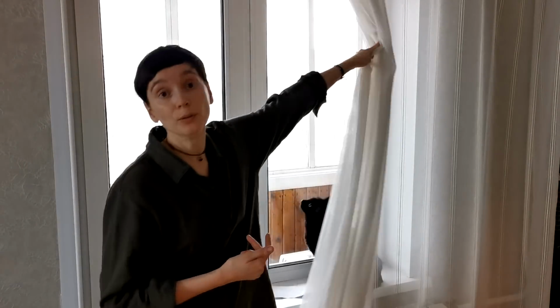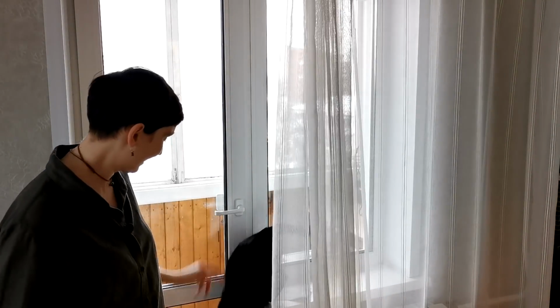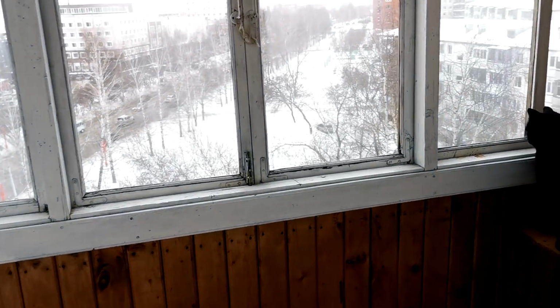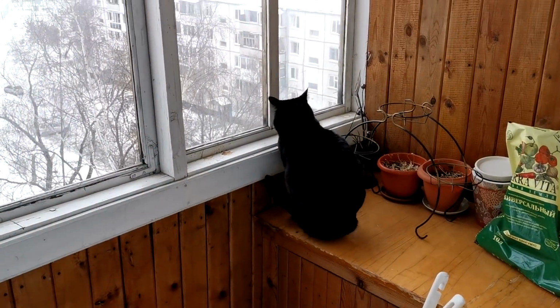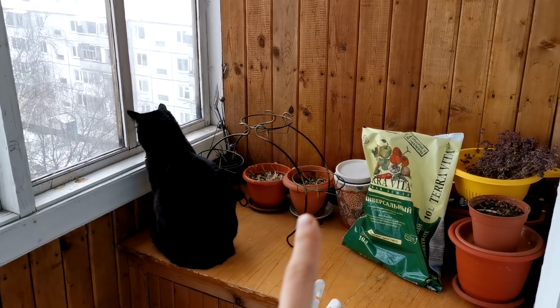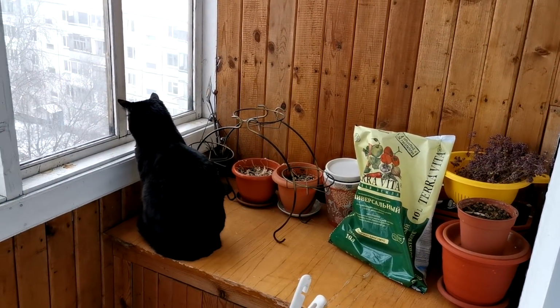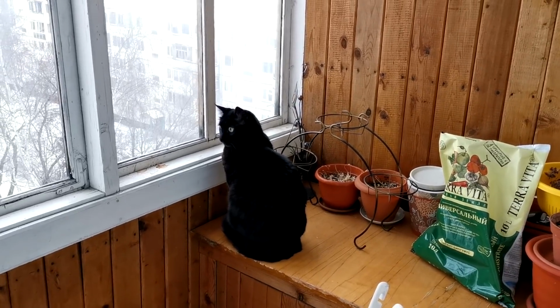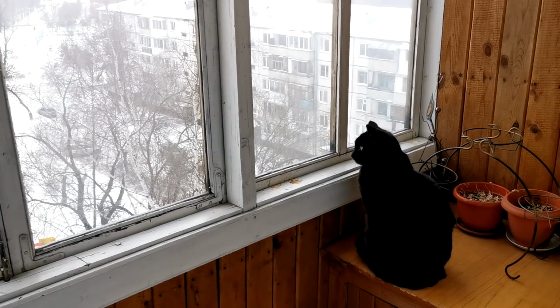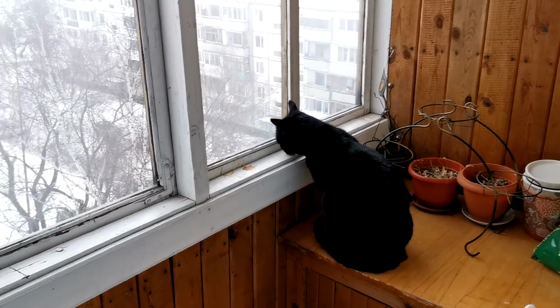And here there is yet another balcony, but a bigger one. So Ulysses loves to walk there a lot. It's used for storing stuff and so on. So I will show you quickly. Okay, so it's a very traditional Soviet style balcony finished with wood, and I like it so much more than plastic. In summer, I attempted to grow a little garden here, but the harvest wasn't mind-blowing. But maybe I'll still try to grow something, at least maybe some oats for Ulysses.